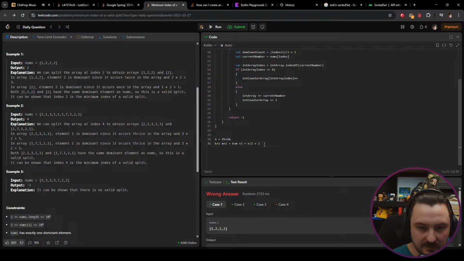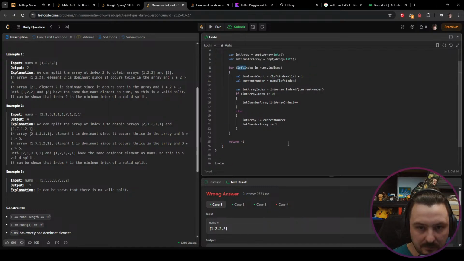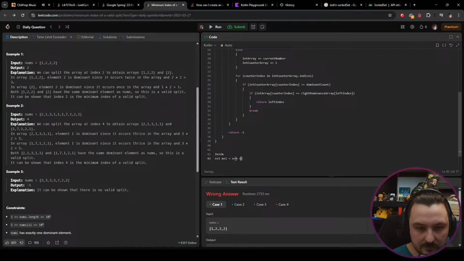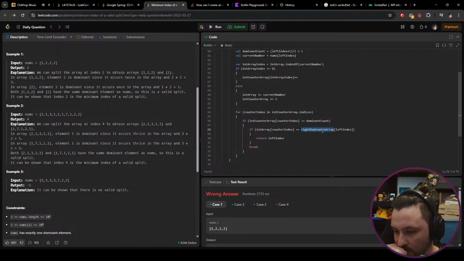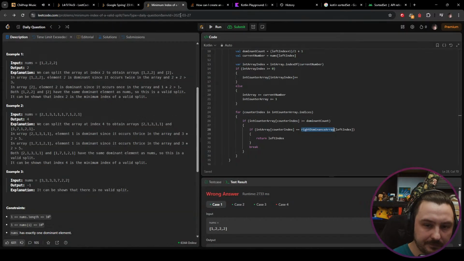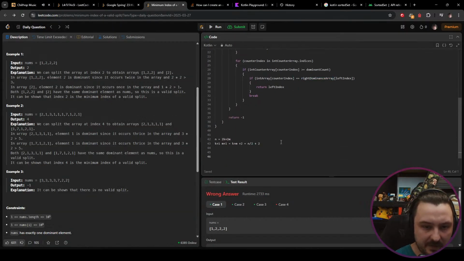Give me a few seconds. Trying to revert something. And so while I'm traversing from left to the right, and I find the dominance number, we need another example here.